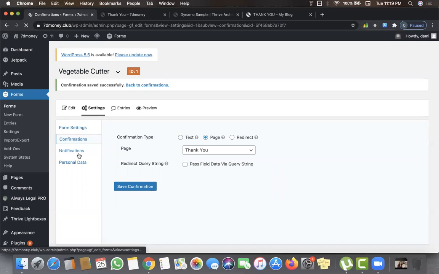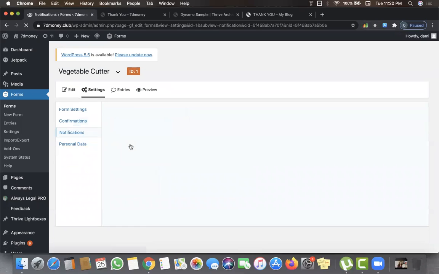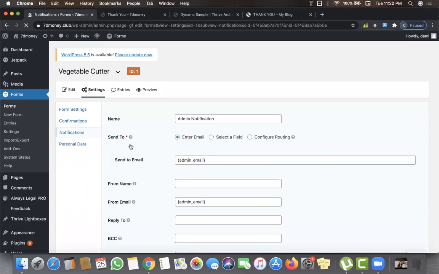So after this, we go to notification. So you click on edit. This notification is telling you, okay, when I get an order, where do I send the order to? That's what the form is asking you. Like once you get an order, where should I send the details of the order to?